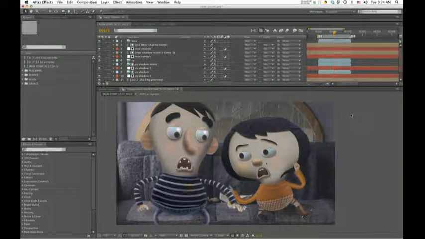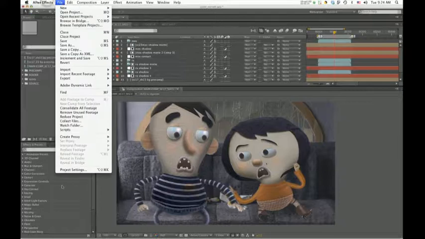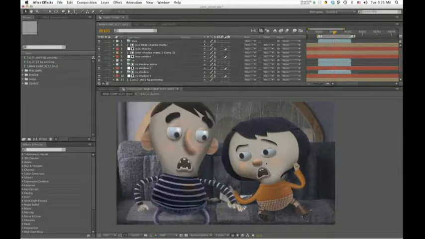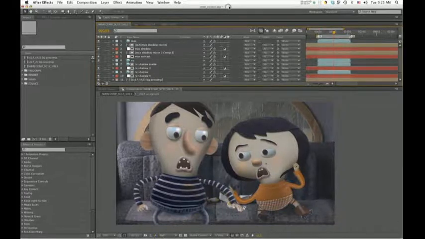We did all the color work with the understanding that 99% of the people watching the movie would be watching off of their computer. So we set the working space under project settings to sRGB, and we worked at 16 bits per channel. If we were going to broadcast, obviously there would be stricter guidelines, but for this particular movie, we just monitored off of a regular computer screen. Number two, since there was no really hard deadline for the film, we could deal with long render times. And often we set up our color corrections so that they were easier for the user rather than more efficient render-wise.